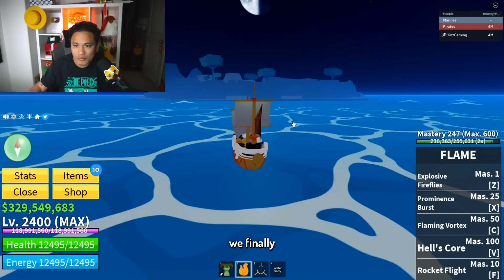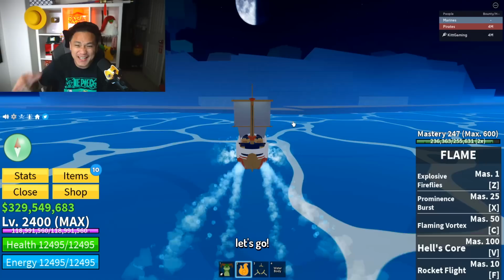We finally found the Mirage Island. Let's go. It took me a little while to find it, but we finally did it. We found it. Let's get into this island. Why am I walking like this? So slow.